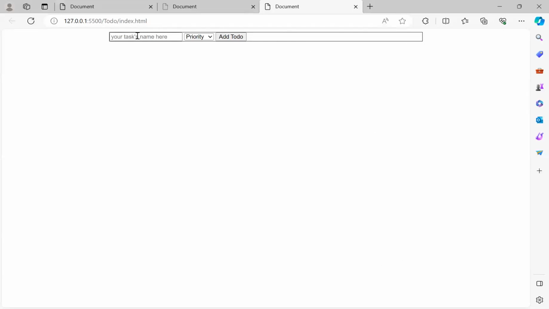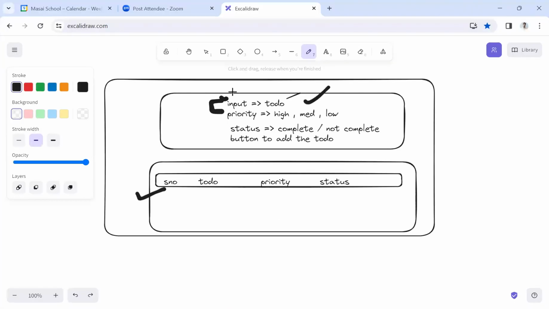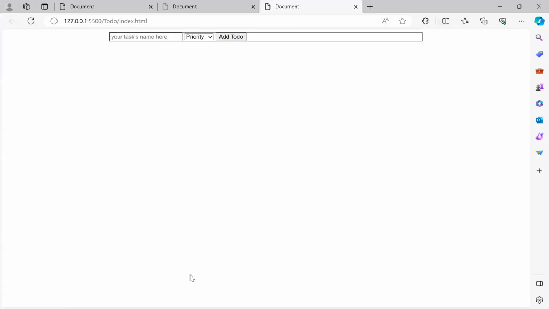Yes. Now I want these things in a single line, right? Exactly how we discussed in our pre-production. So हमें input इस line इस row में चाहिए, priority and then status should be there and then the button. Is there any way of achieving that? Is there any display property maybe that we know about? Display flex and flex direction column sounds right. Sounds about right. So let's go for that.